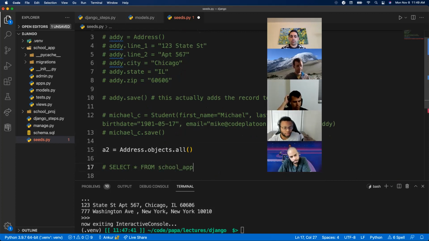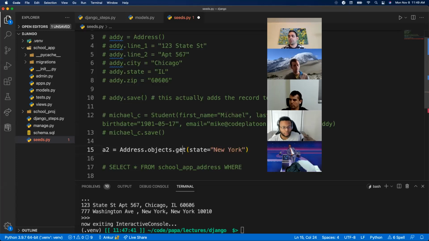In this case, school app addresses was the table. So this .all is essentially a select star from. If I do a get, it's doing this with a where clause. So we're adding a where clause. For get, let's do it based on state. State equals New York.